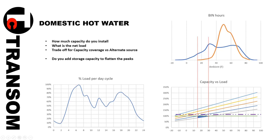So if you can go a little bit higher, you can keep that in there and have straight electrical backup or something like that. But all you need to do is fill in this little triangle, so it's not that much. It's not that the technology doesn't do it, it's just where do you draw the line of what capacity you want at what temperature. The other one is hot water usage. I'm just speculating a line here: in the morning there's lots of usage, so it's basically preheating as much water as you can. You bring it up to a high temperature, and as people use it, you use a blending valve to make that hot water last longer, and not having to size for 100%, you can go down to 75 or 80% of the actual load.